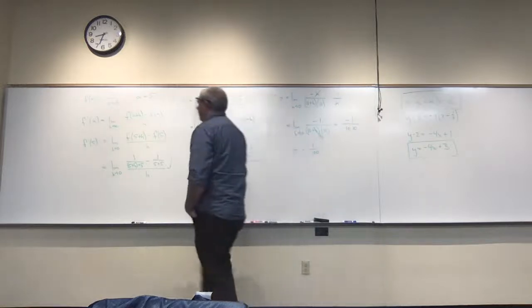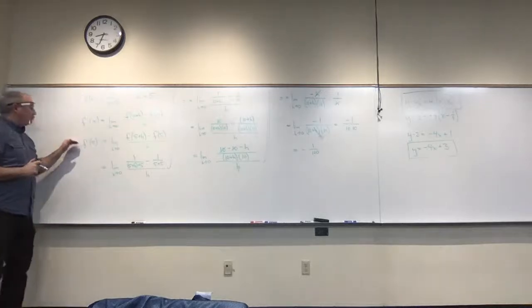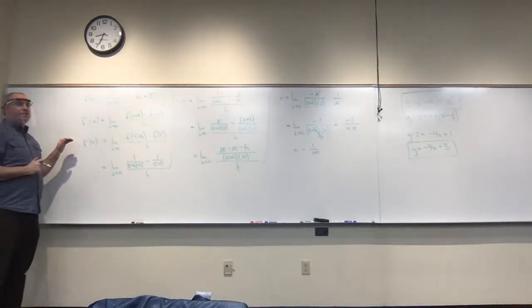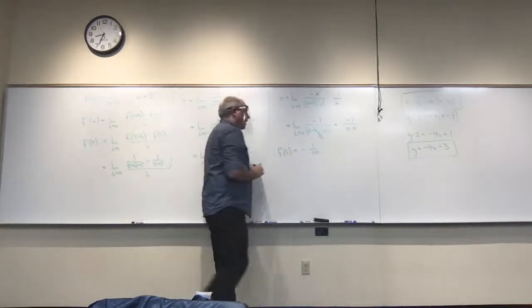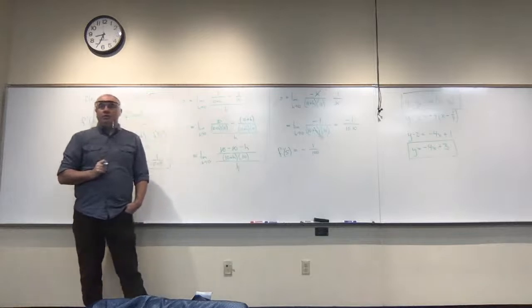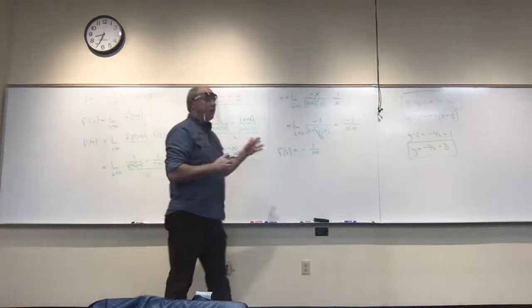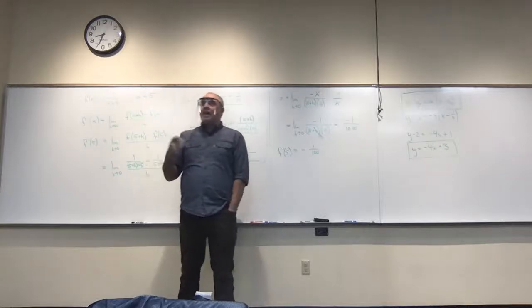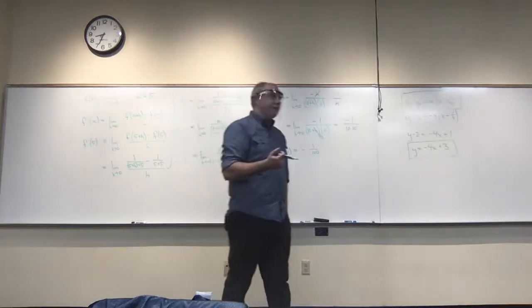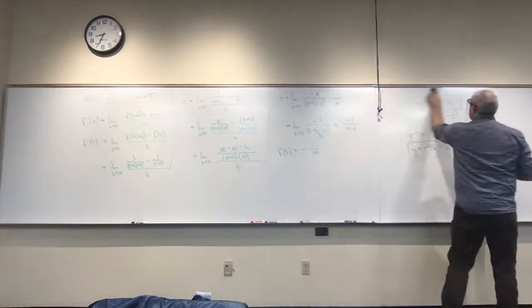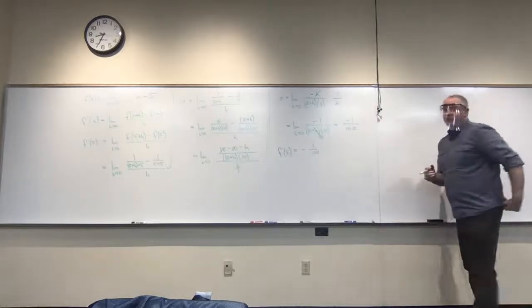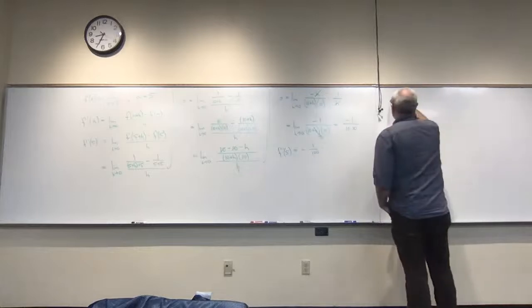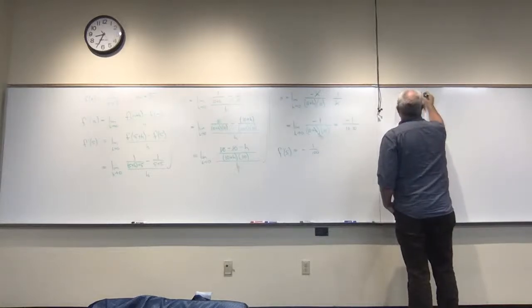And so what is this? Going all the way back here, this is f prime of 5. So this is the slope of the curve when x is 5. So this is f prime of 5, the slope. All right, so now I know the slope, which was part A, find the slope at 5. Now I need to find the equation of the tangent line at 5, and so I need 2 pieces of information. I need a point at 5, and I need a slope at 5. I've got the slope, so my slope m is negative 1 over 100.